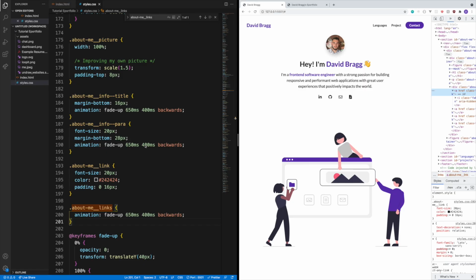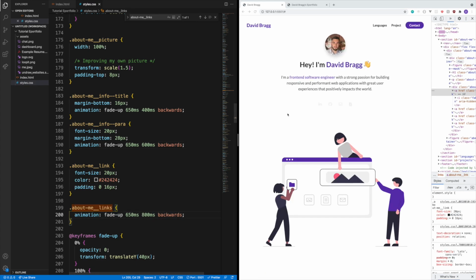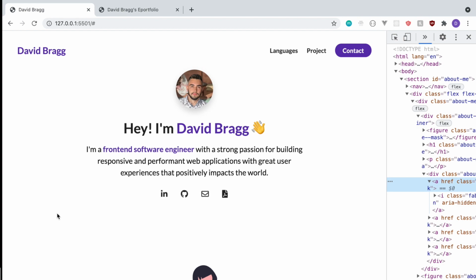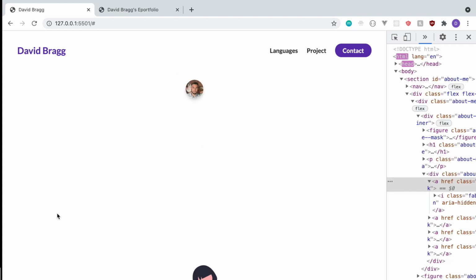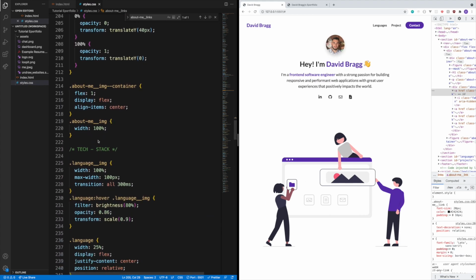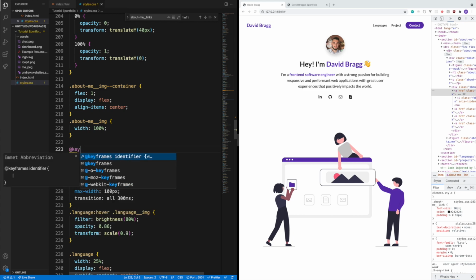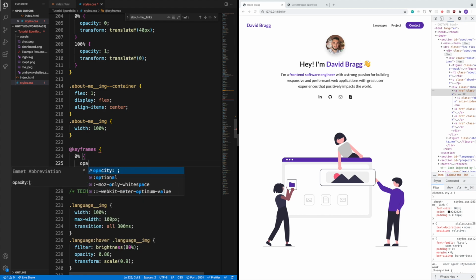Let's just separate each by 200 milliseconds, just create a bigger delay, and now we get this cool animation fading up one after each other. Finally, let's fade in the image. So all we need to do is at keyframes, at 0%, opacity is going to be 0.